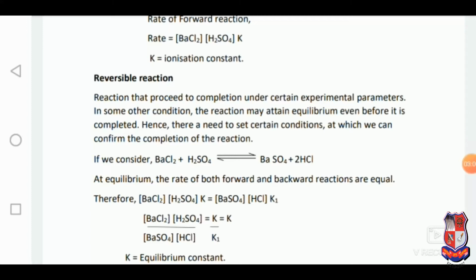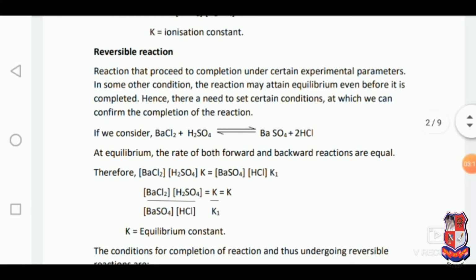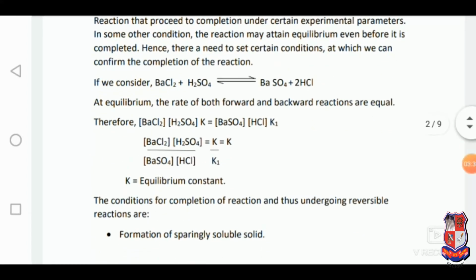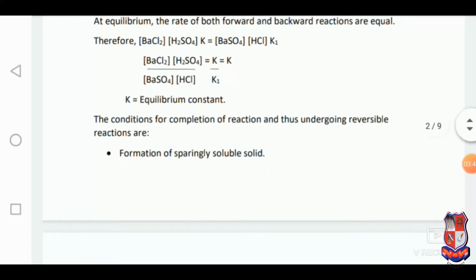Second thing is a reversible reaction, and to comprehend it, we have the example of the same example that we discussed before, the reaction between the barium chloride and sulfuric acid to produce the precipitate of barium sulfate and 2 molecules of hydrochloric acid. That is important because the reversible reaction produces the equilibrium between the product and the reactant. And to understand that, we have to understand the equilibrium constant which is given over here. That is the constant which governs the equilibrium between the reactant and the product.